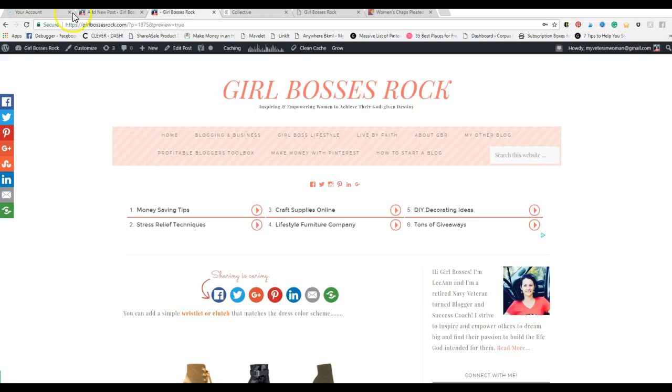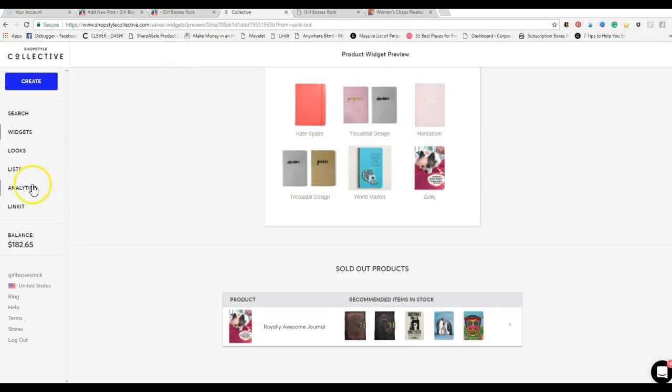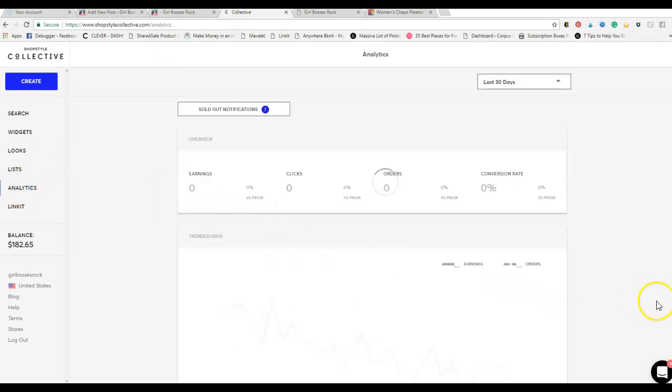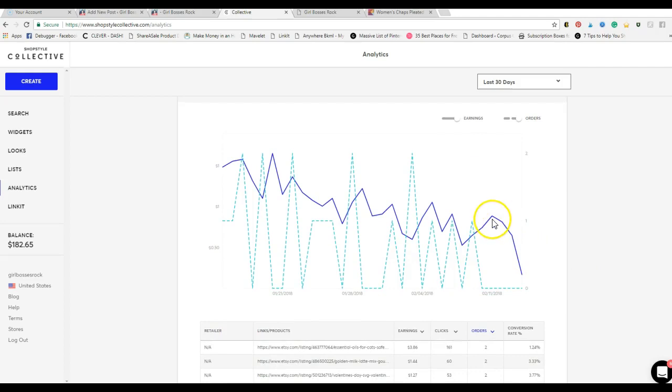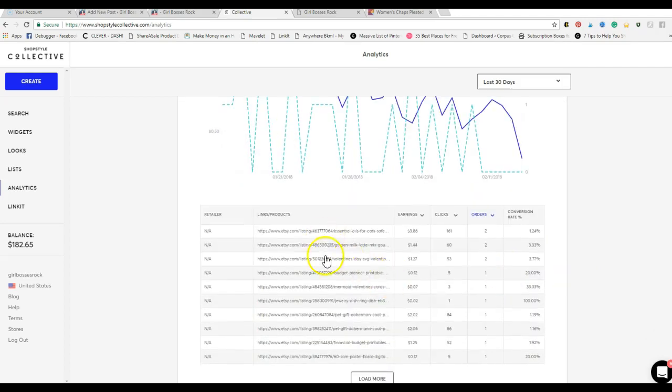And you can check your analytics to see really quick. You have blue and you have dots. The blue is actually orders, and it shows me of my links what people are actually buying. So this is a great way if you have one that you're suddenly seeing a lot of orders from, maybe go ahead and turn that into an Amazon link if you can find that product on Amazon, because you know they are buying the item and you'll earn a little more money because you're making a commission off the sale and not the click.